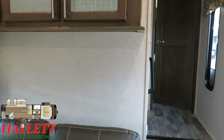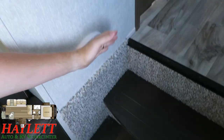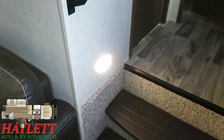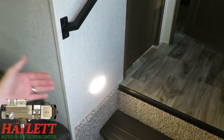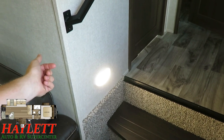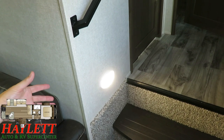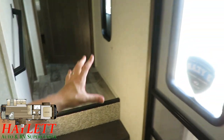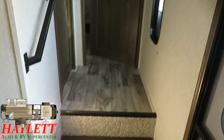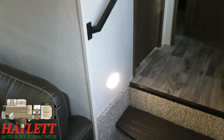Let's talk in-command real quick. There's motion-sense lighting as we come up the stairs — if you're going to walk in the entry door or up or down the stairs at night, it'll kick on exactly when you need it, where you need it. It won't leave the window glowing with bugs gathering by the door. You can hard turn it on or hard turn it off if you want to bypass the motion sensor.